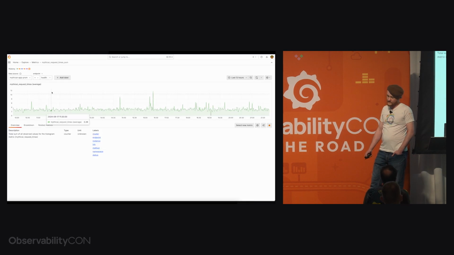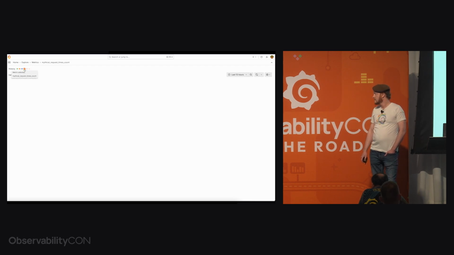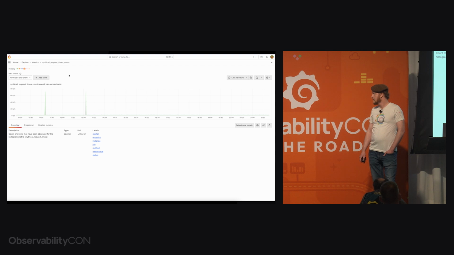Going back into Explore Metrics, I can see that there's also a history here where I can go back and forth between certain steps. For example, if I wanted to go back into the filter applied step, or if I wanted to go back to a step where I looked at another metric.